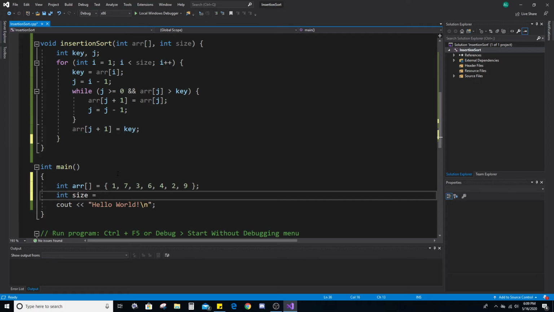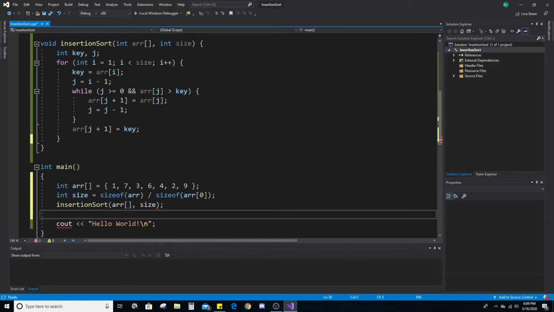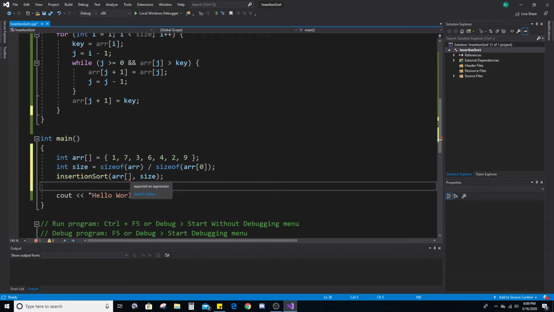Then, like our previous video, to get the size, we do sizeof our array, divided by sizeof array at 0, right? We call the insertion sort and give it our array, and we also give it the size. Oh, my bad. There we go.